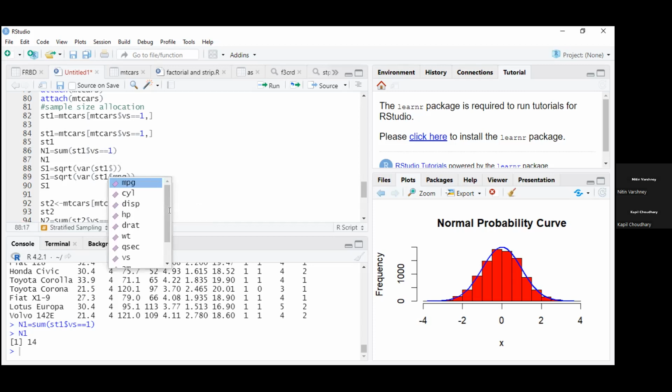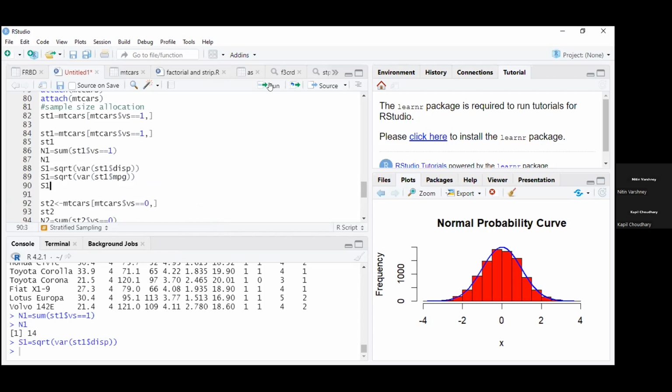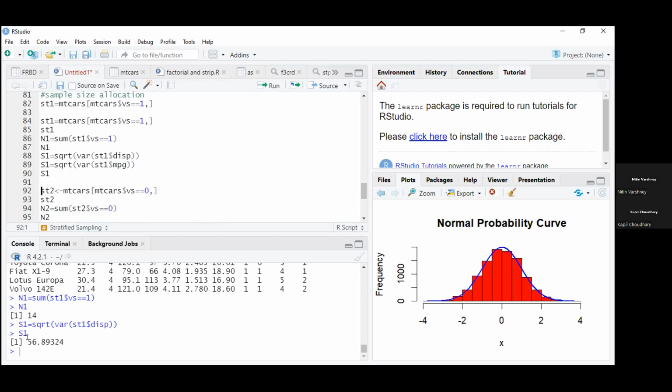Suppose I want to study MPG, or you can use any of the variables. Suppose you want to study displacement, so I can calculate S1, the standard deviation of our variable displacement. So we have seen the N1 size and S1.